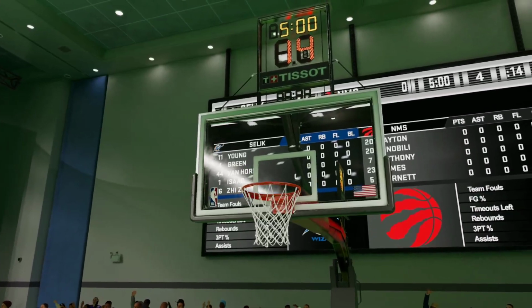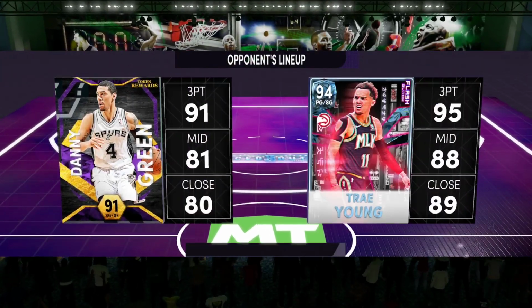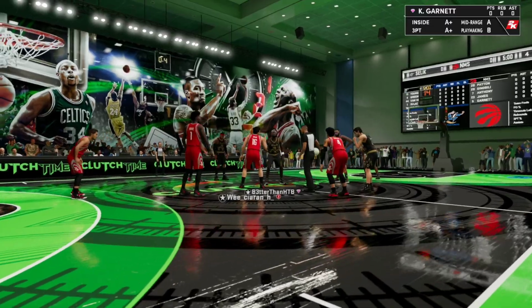Okay, let's make up for it here. Trae Young, Danny Green, Bum Van Horn. Who's that power forward? I mean, Isaac is kind of tough. Isaac is kind of tough for power forward.